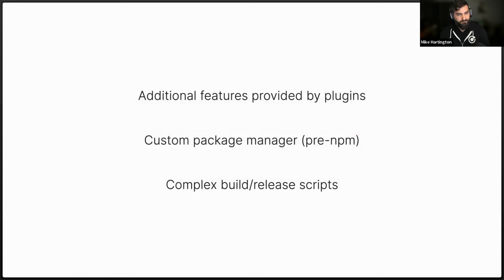Now, that was for camera, but there was a huge ecosystem of plugins and packages out there that would do similar things for different APIs. So geolocation, file system, Bluetooth, basically any kind of core device functionality was created as these custom packages. And due to the historical nature of this, custom packages were shipped before we actually had NPM basically as our default package manager. So they were downloaded as zips, they were downloaded straight from GitHub, and they relied on custom build scripts and release processes that didn't scale well once your team grew to more than just you.